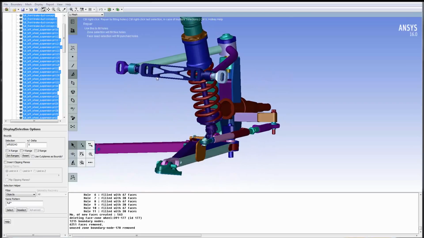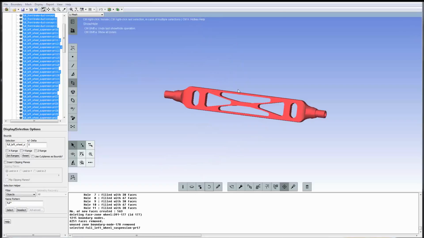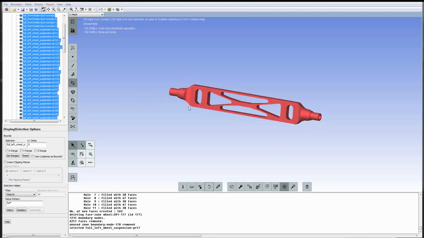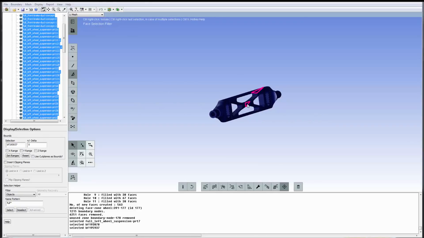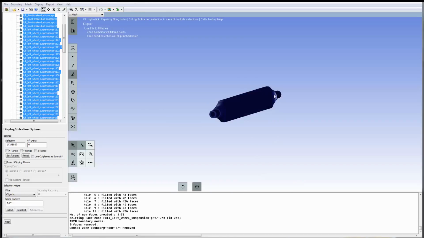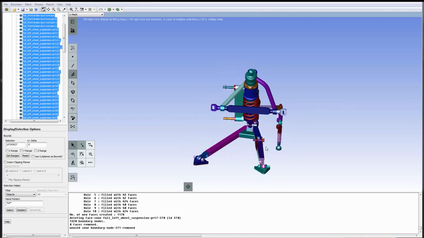Sometimes it's easier to look at one or just a few parts in isolation. By changing the selection filter to zones and picking one body, we can use the Isolate icon to hide all other parts. These are all planar openings, so we can close these in one operation. We start by clearing the current selection, change the filter back to faces or triangles, select one triangle on each side of the body, and hit the Repair tool to close out the holes. Using the Show All icon brings the suspension section back again.